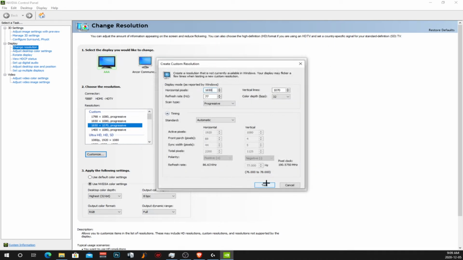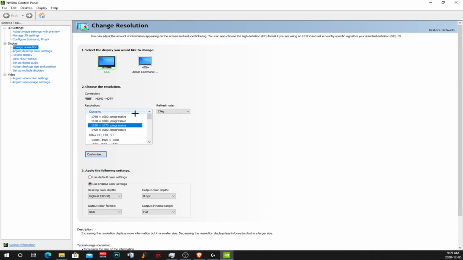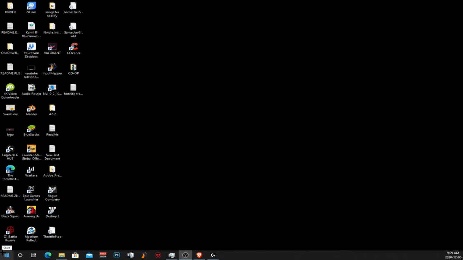So once you're done that, just press test and then your screen should go black. Once it comes back on, you should be good. So once you're done that, just click on the resolution that you guys made, press apply. Your screen should go black and it should come back on, and now you should have your custom resolution. So once you're done, just close out of the NVIDIA control panel, and the next thing we are going to do is use the Fortnite stretch res tool.